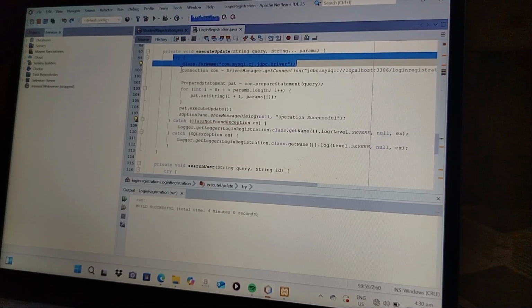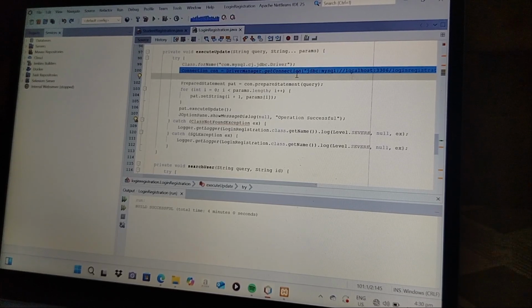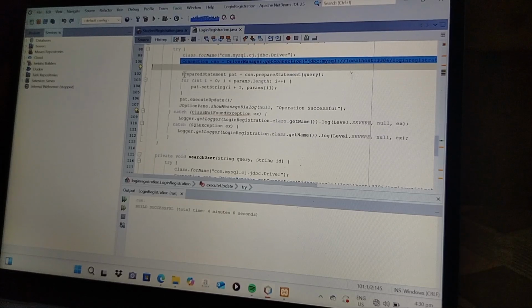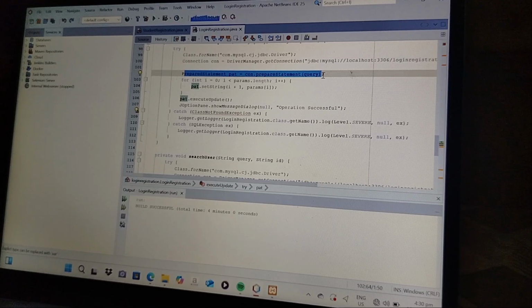Next is Connection con = DriverManager.getConnection. This establishes a connection to the MySQL database using the specified URL, username, and password. Next is PreparedStatement pst = con.prepareStatement(query).